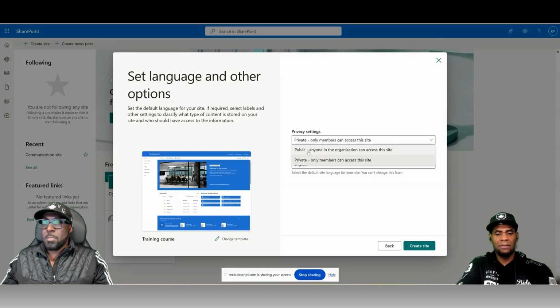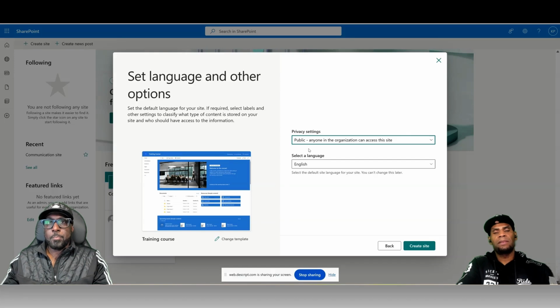So for simplicity, we'll just, yeah. Sorry, quick question, Kevin. When you said public and private is basically for members within the organization, now that we are creating one, which organization does this tie into? Did you create an organization prior to creating this site? How would this tie to the organization where only you and I can access it?